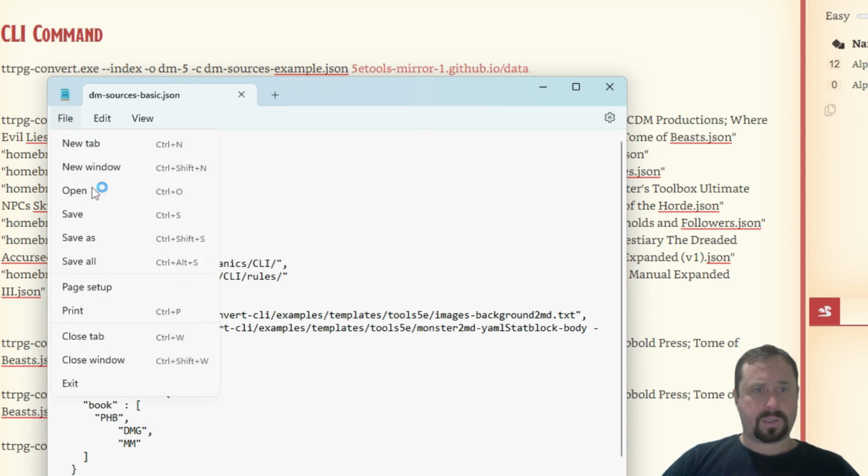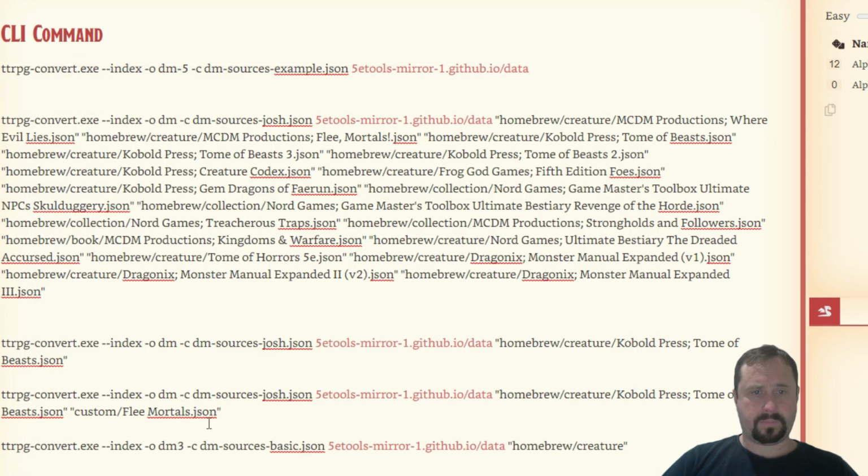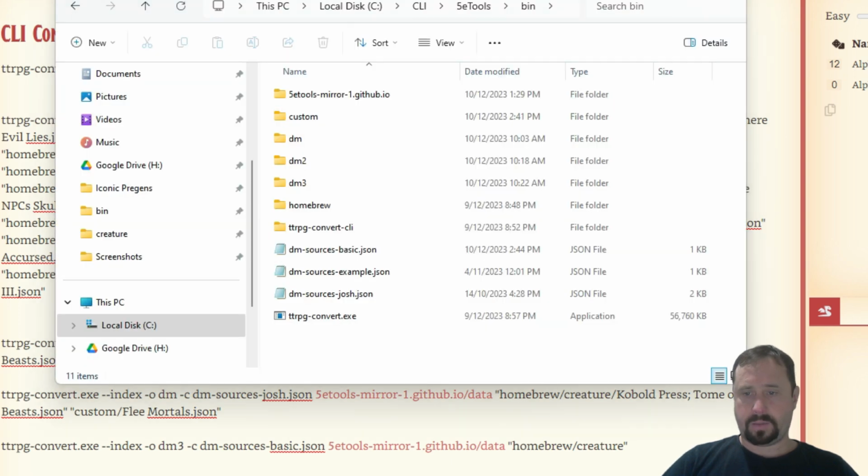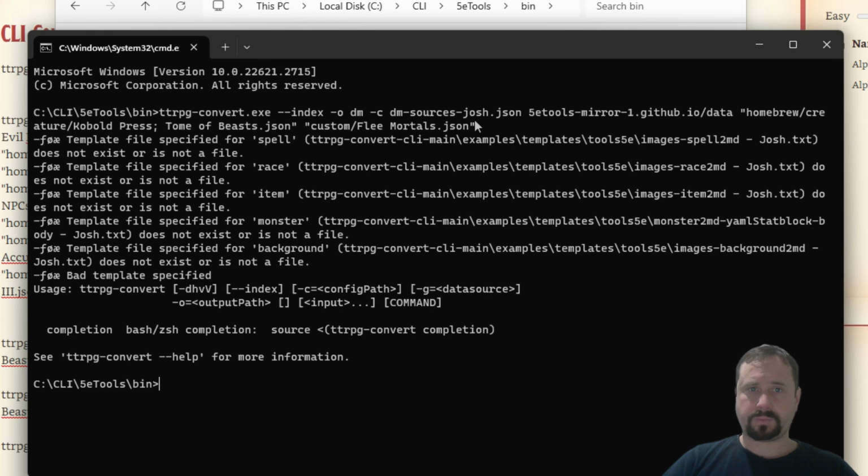TTRPG convert.cli. What have I done wrong? I thought I knew what I did wrong, but let's read the error. Template file not specified.